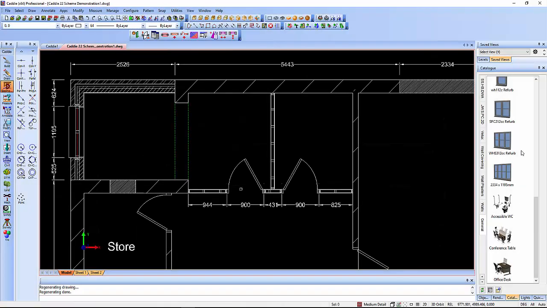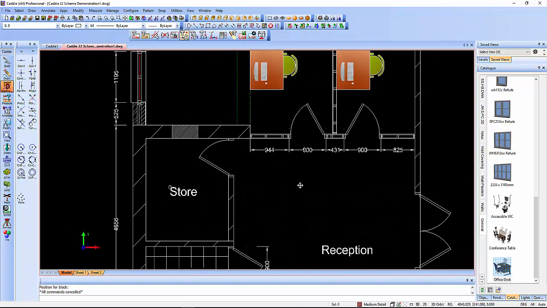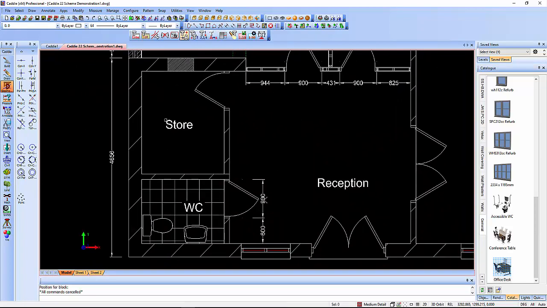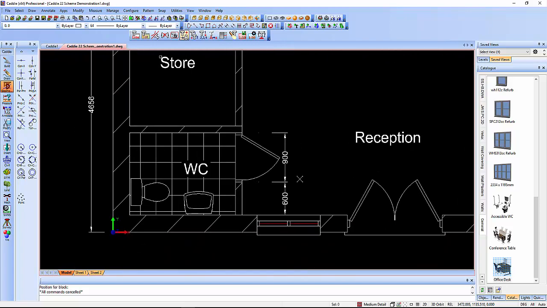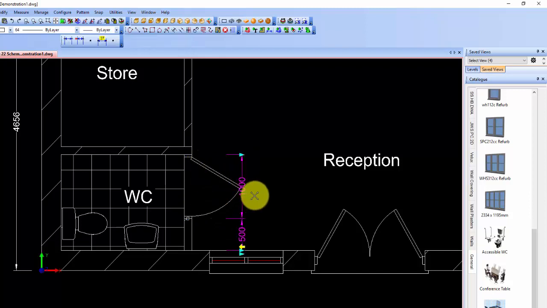Coming down a list on the catalog, we have the desk. So let's bring in, just drag and drop, simple as that, just drag and drop the desk into there. Then we'll take a look at the WC down here, and we see straight away that we've got a door which doesn't quite give us the opening that we need. So we can click on the door, we can pick on the grips, type in 100, use a down arrow, and you'll see that the dimension automatically changes. In fact, taking that dimension, we'll see that what we can do is we can just pick on the grips and just move it away slightly if that's what we need to do.